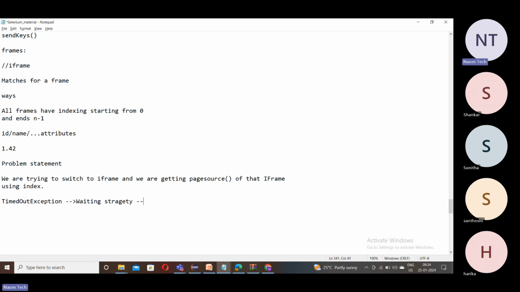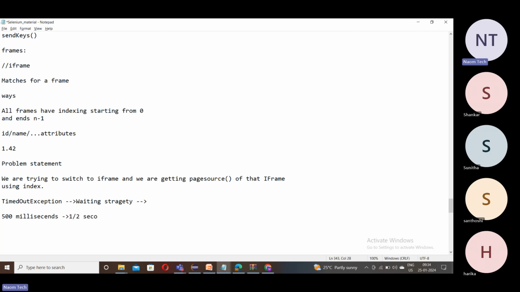During this waiting strategy, one important question you might face in interviews is what is the interval at which the automation checks for this web element. Usually the interval is 500 milliseconds. Every 500 milliseconds, your automation will check whether that web element is loaded in the web page or not. Simply speaking, half a second.